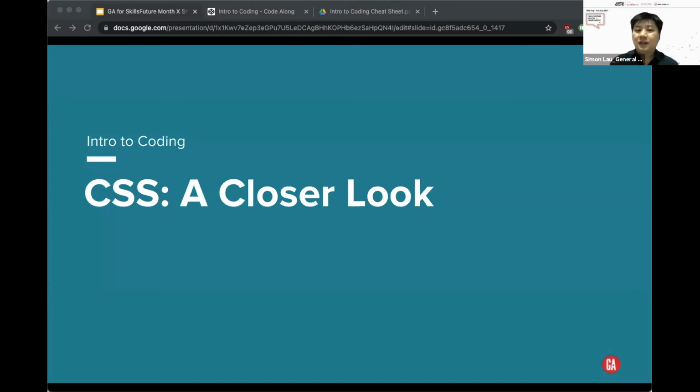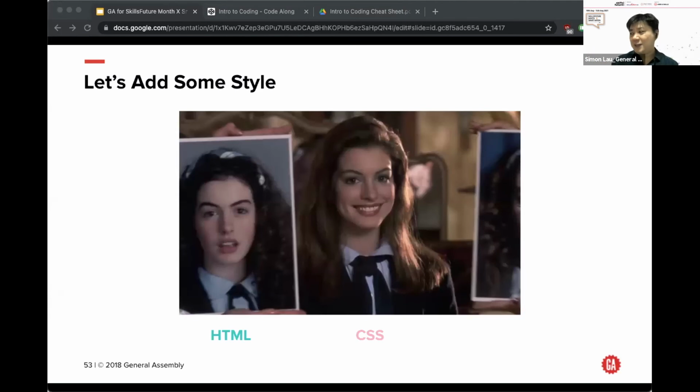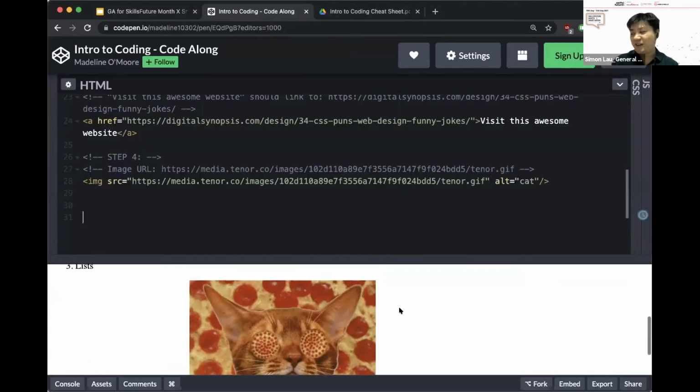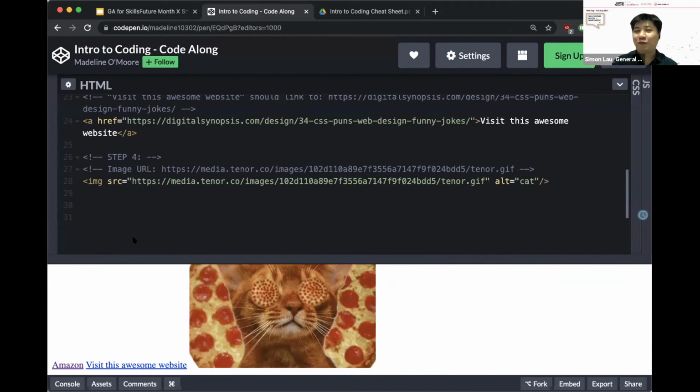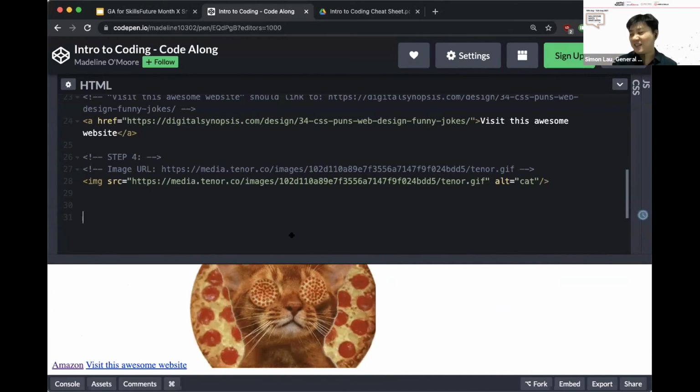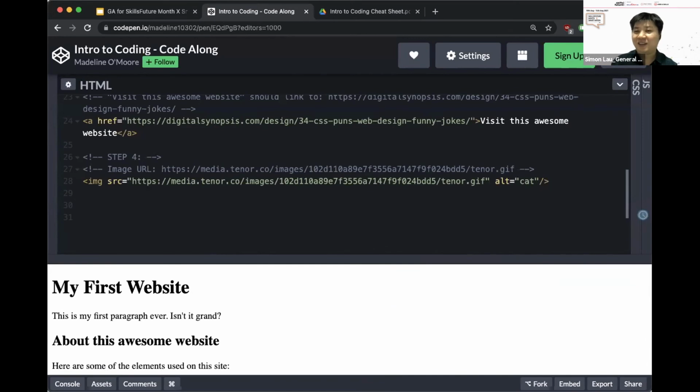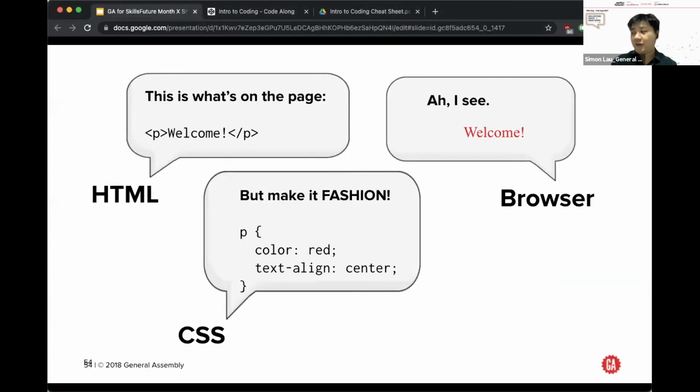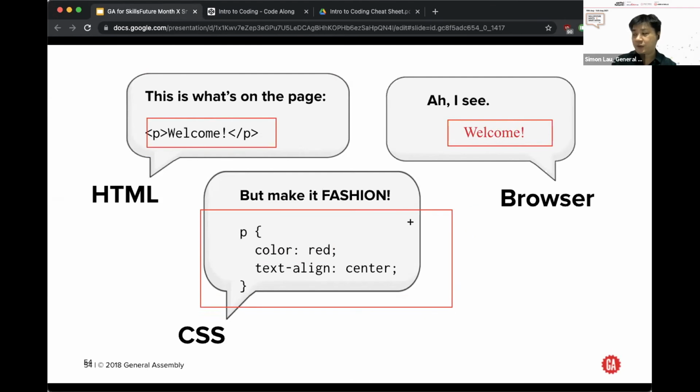At this point, this page looks somewhat all right, but it looks like something from before 2000, like the 1980s or 1990s, when websites looked like this, if you have been around that long. So let's try to make this prettier using CSS. How does it work? Let's take a look at this slide. This is what we have been writing, but we want it to look like this. So how do we do this? We have to use CSS in combination with the HTML to produce this effect.